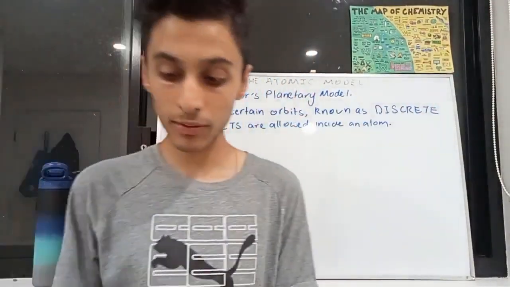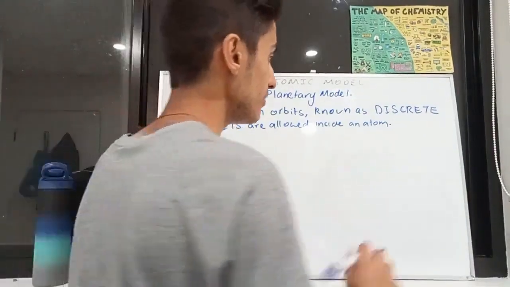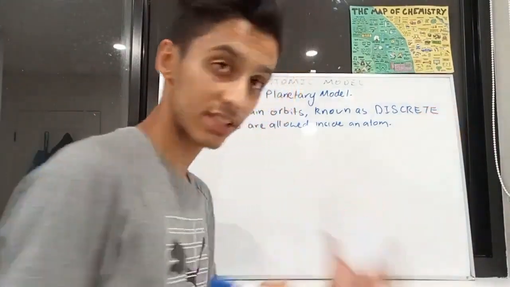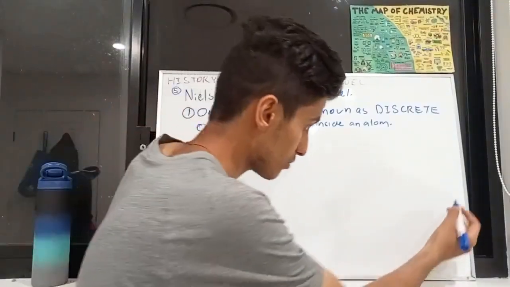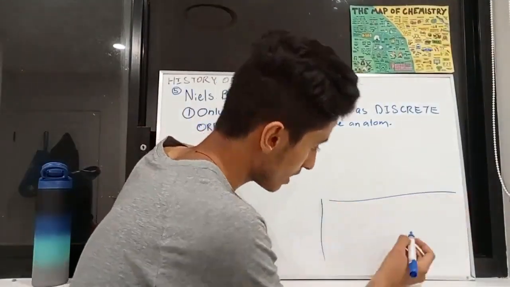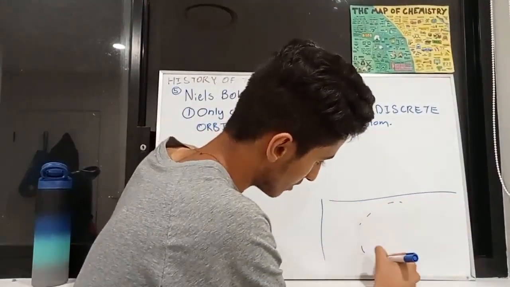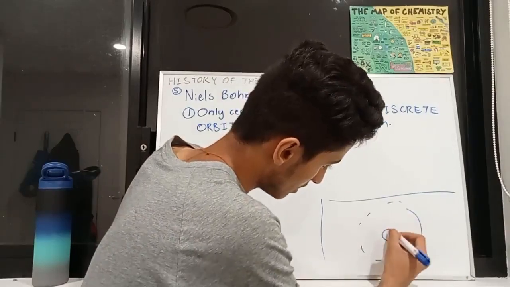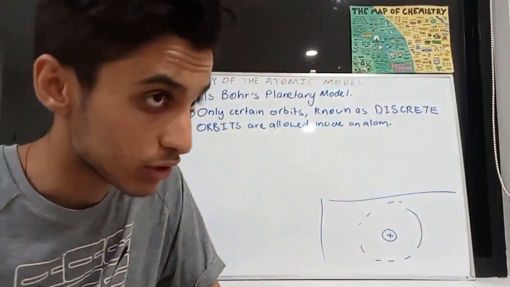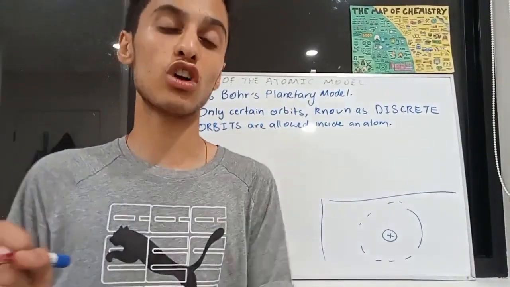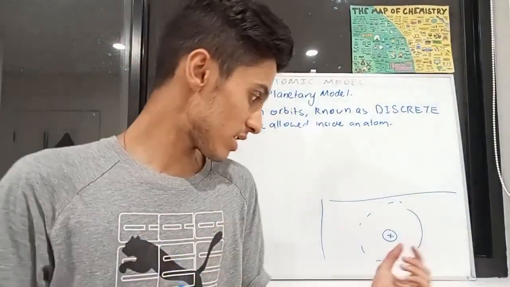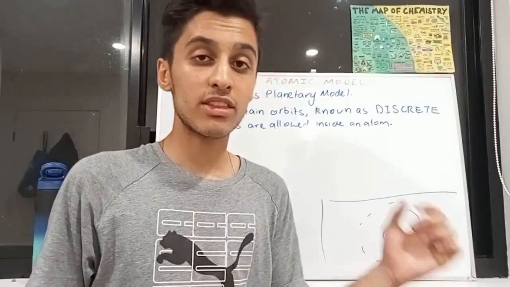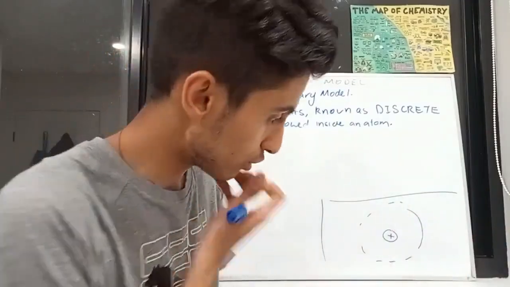Okay, so let's say if I have an atom, let's create a visualization for this as well. Let's make one over here. Let's say this is the space that I'm giving to my atom. This is the nucleus. Remember, the nucleus is only just a positively charged ball, protons. It's protons. There's no neutrons. We haven't discovered neutrons yet.